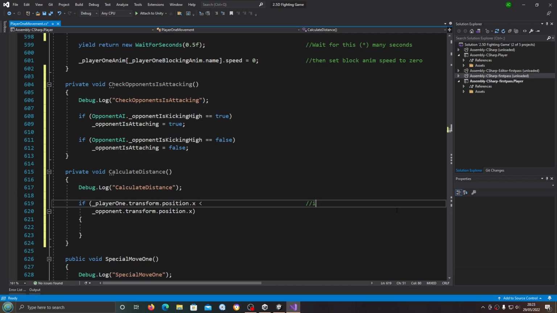So in the comments, we're going to say if player 1 x-axis is less than opponent's x-axis value.